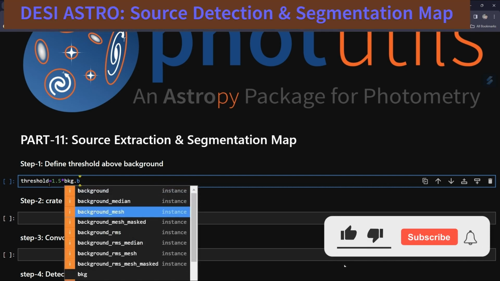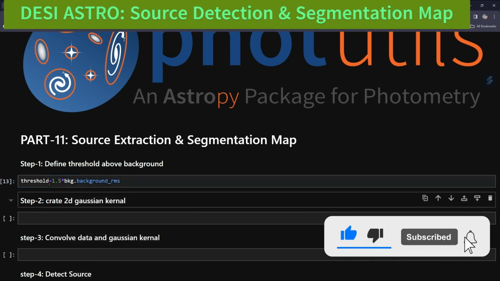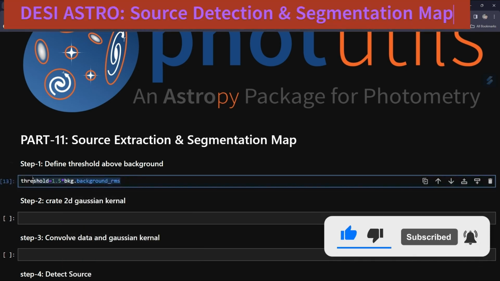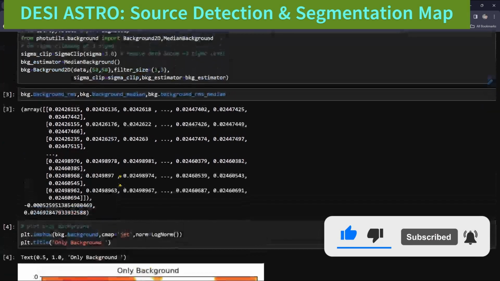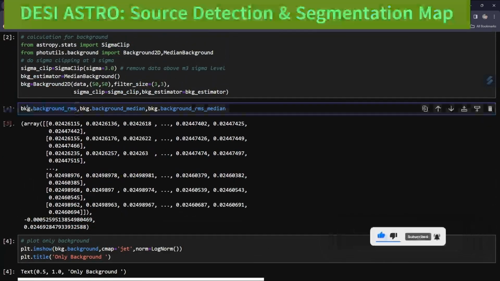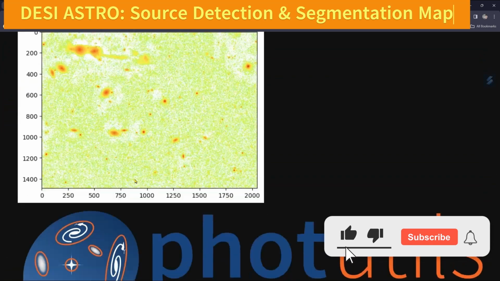This will be our detection level, and you can see the background RMS from our earlier result. This is our background RMS for every pixel.